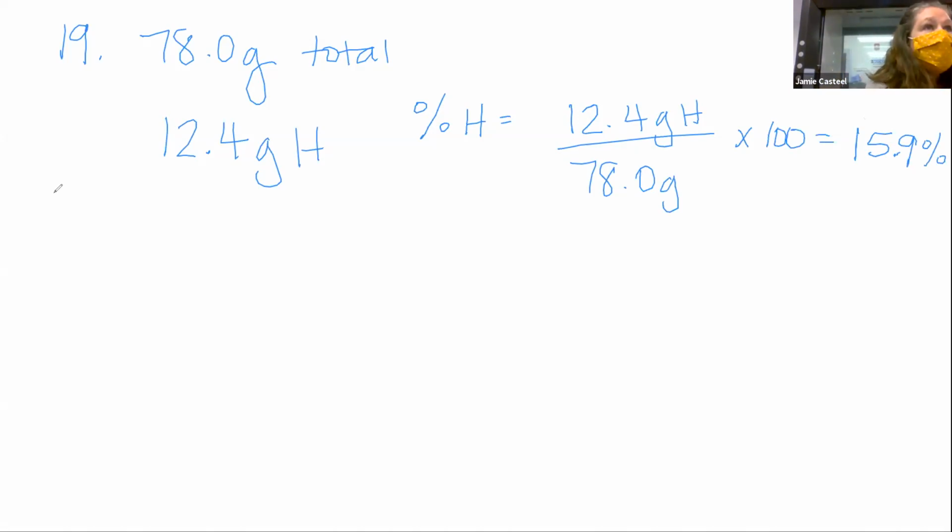I want you to look at number 20. On page 88, number 20 says 1 gram of hydrogen reacts completely with 19 grams of fluorine. What's the percent by mass of hydrogen in the compound that is formed? Guys, they gave me a lot of information here. We want percent by mass of hydrogen, right? So how many grams of hydrogen did I have? 1 gram hydrogen. Agreed? Oh, 1.0, excuse me.